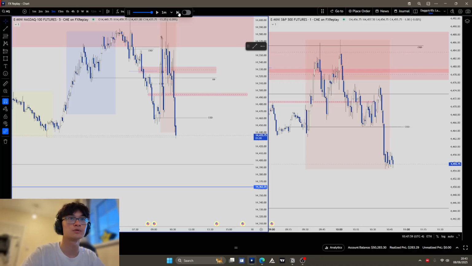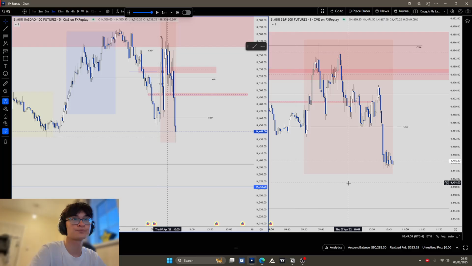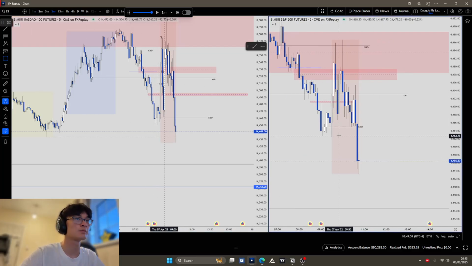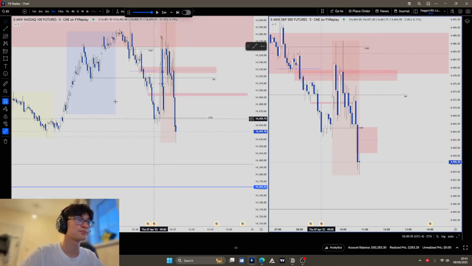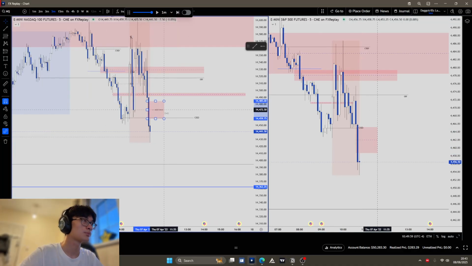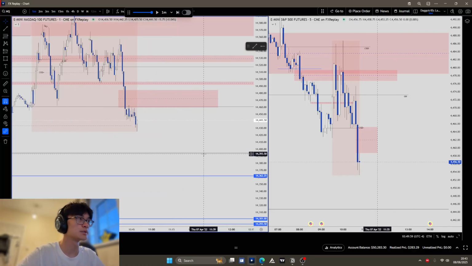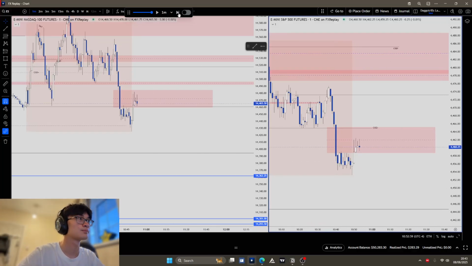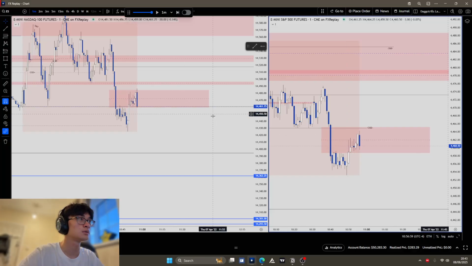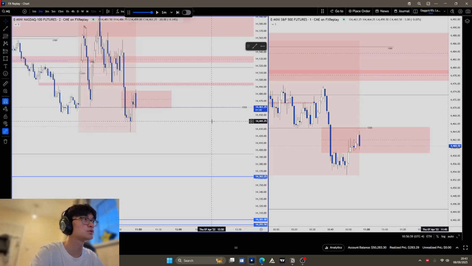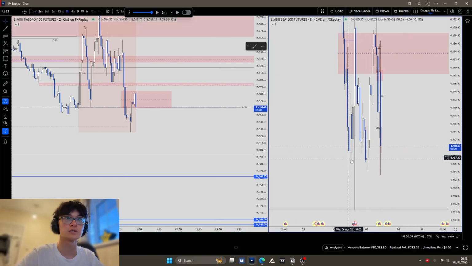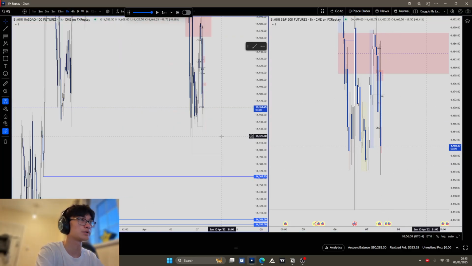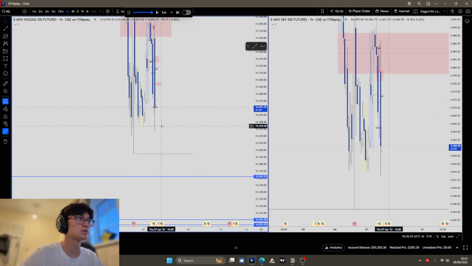1, 2, 3, 4. So now we have this 5-minute CB. So if we get internal manipulation above those highs and then a model, then that would be great. Beautiful. 2-minute model, 3-minute model. So what lows have we taken out? This. We took out Asia. Oh no. Yeah, we took out Asia on both.